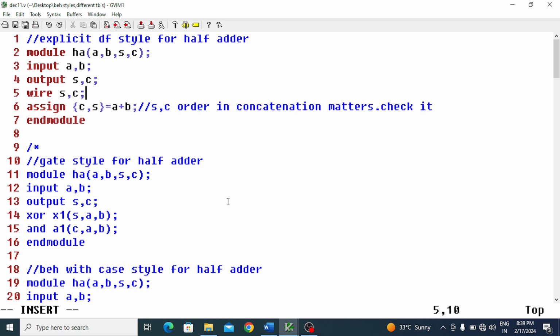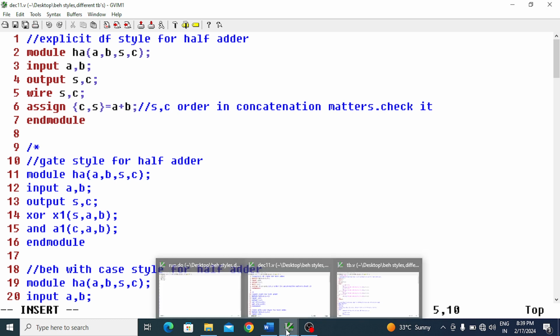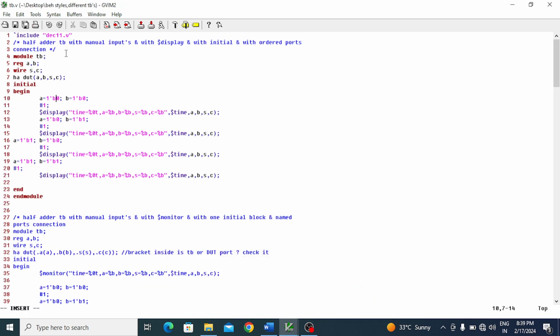Okay. So here, you have to write the file name with extension for Verilog. Either for design or test bench, the extension is .v. Okay, right. After this, you have to start coding. So this is the test bench code. It is also Verilog code. It also starts with module and ends with endmodule.